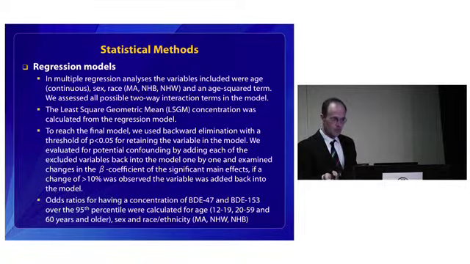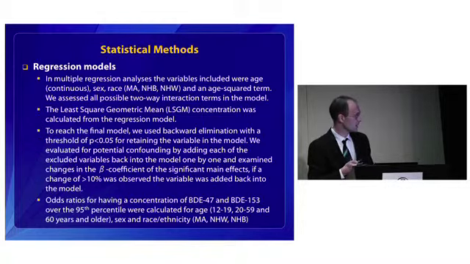We also did regression models where we can calculate the effect from age as a continuous variable, and also race and sex. We also included an age squared term to account for non-linear response. We also calculated least square means from the model. We used backward elimination to determine the final variables to include in our final models. We also calculated odds ratios for being above the 95th percentile for the same variables.